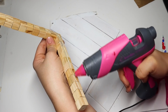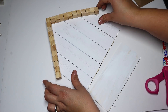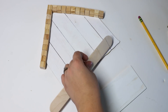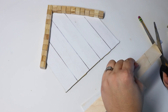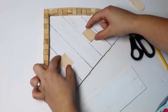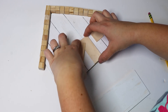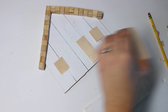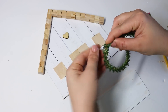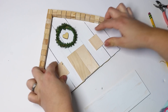I wanted the base to really coordinate with the house itself, so I go ahead and paint that white. I glue down the little roof to the top, pushing it up as high as I can so it covers the uneven roof. I wanted to actually create a little door and some windows so you can have different options. I'm using giant popsicle sticks, using the little wood as a guideline to make the windows even. I traced out little squares for the windows and left two longer rectangles for the door. I'm using a little wooden heart for the top, making a circle wreath again with the same color bow so these coordinate, and then glue that at the top.